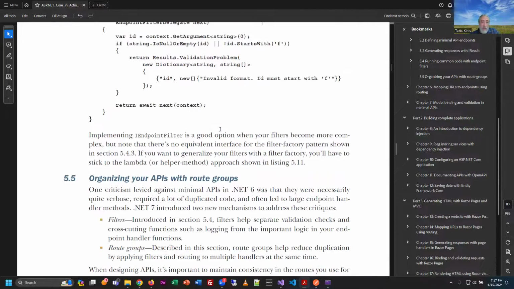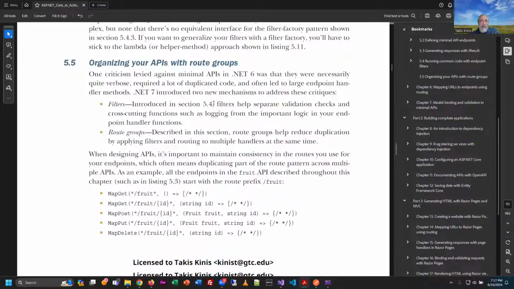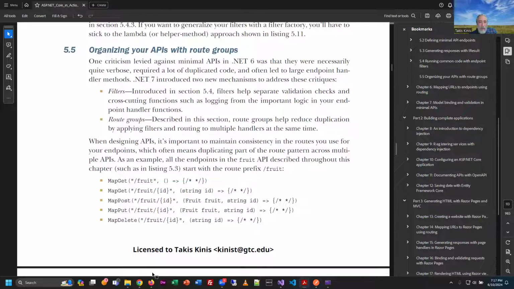So, and you see, I'm scrolling, and he ends up with this. And I think this is the piece that we're kind of missing, right? We're looking for parameter lists. You notice gets work with fruit or the fruit ID, post would work with the fruit and the ID. So this is more of what we're thinking, and that's not the app that is really designed.